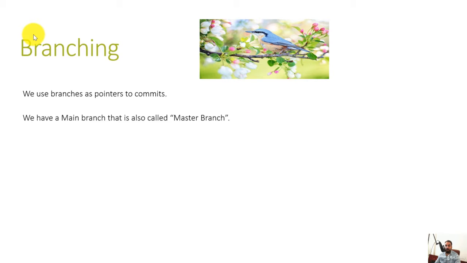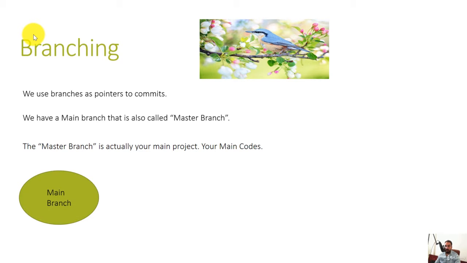So we have a main branch that is also called the master branch. Remember when we were entering our bash commands in the terminal application or inside the bash application, we entered origin master. There we were referring to the master branch. So the master branch is actually your main project, your main code. First we have the main branch or the main project.